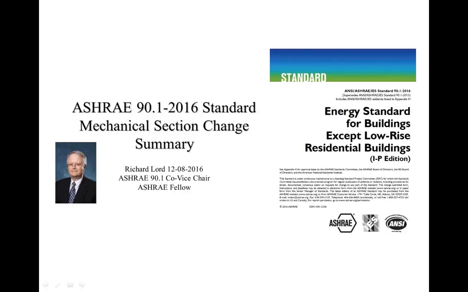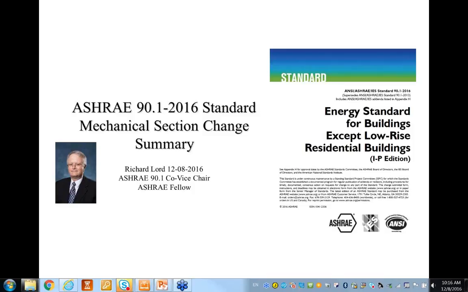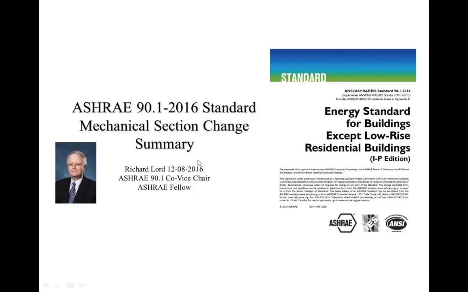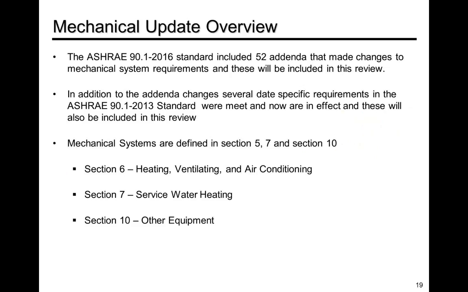So mechanical, we've done a lot of work in the last 3 years. It included over 52 addenda. But in addition, a lot of things in mechanical are date sensitive, especially on a lot of the HVAC efficiency tables. So I'm going to try and highlight some of those, because some of those have come and passed, so they now go into effect, and we'll hit those and just bring you up to speed.